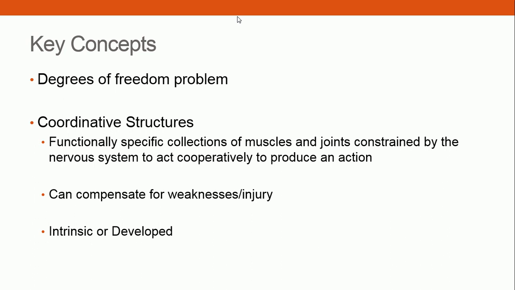Another related note is that coordinative structures can compensate for weakness and injury. If I think about different gait patterns, if I have very tight hip flexors or very weak hip flexors, I'm going to walk with a different gait pattern than someone who does not. If I've had major issues with my ankle, so if I've had major ankle surgery and my ankle structure is still not the way it needs to be, that is going to alter my gait pattern. That's going to have me selecting a different set of coordinative structures to produce a certain movement.